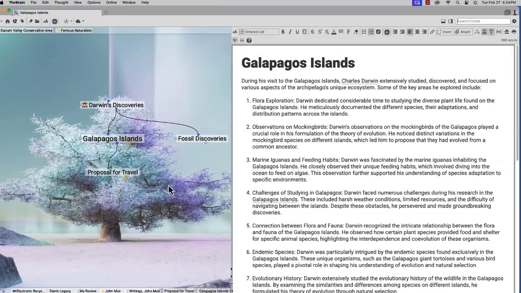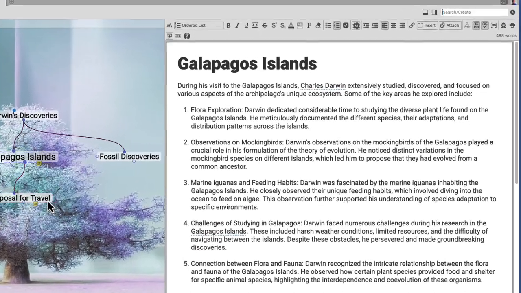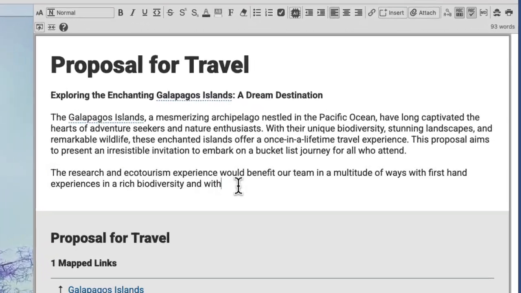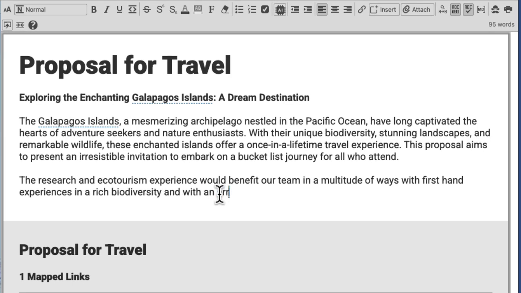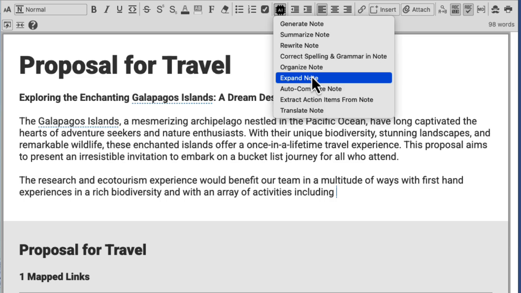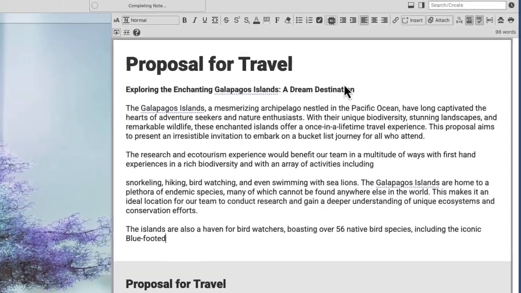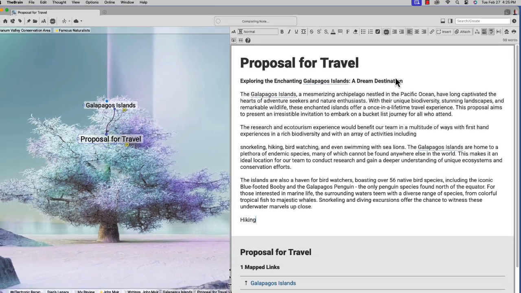Soon, I'll be submitting a travel proposal for my team's research, and I'm experiencing some writer's block. I really don't know where to go with this content, and as you can see, I've even abandoned this note mid-sentence. I'll let AI auto-complete my note. It finishes my sentence and completes the note itself based on the content I had entered so far.